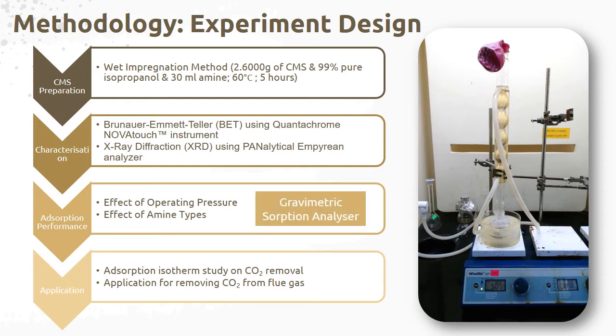gravimetric sorption analyzer from Rubotherm instrument. The effect of operating pressure and amine types on CO2 adsorption of CMS were both conducted using the same flow rate and operating temperature. The equilibrium adsorption isotherm models of CMS were studied. The CMS can be now applied for removing CO2 from flue gas.